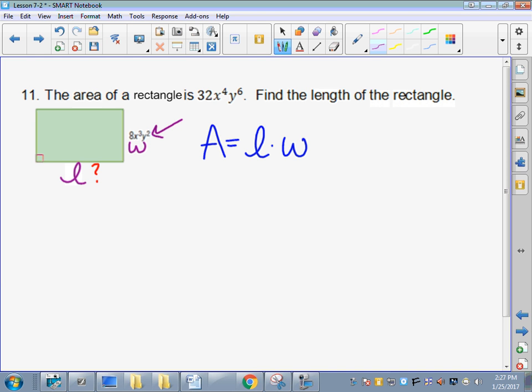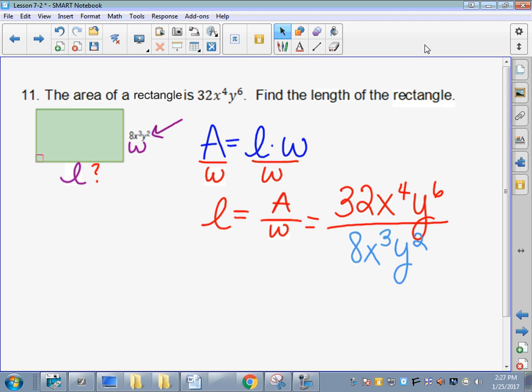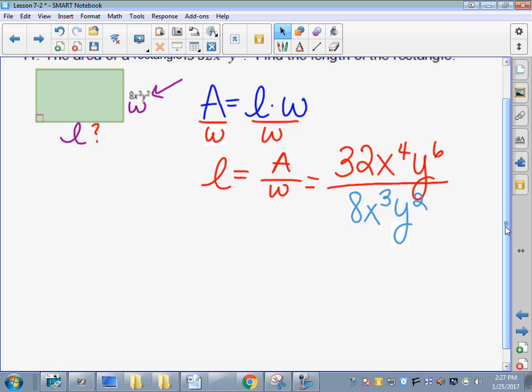You're going to tell me that we could divide, right? Divide by the width we know. Some of you probably aren't thinking of it like an equation, but you're just going to know that you're going to take the area, you're going to divide by the width. That will tell us what's left. So my area from the problem is 32, x to the 4th, y to the 6th. I would pay attention to this problem because I promise you this is coming back around. And then the width that we know is 8x to the 3rd, y to the 2nd. This looks exactly like the problem that we were just doing. We've now, ignoring the whole diagram and everything else, set ourselves up a problem.